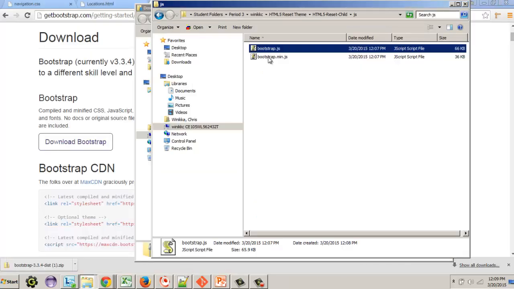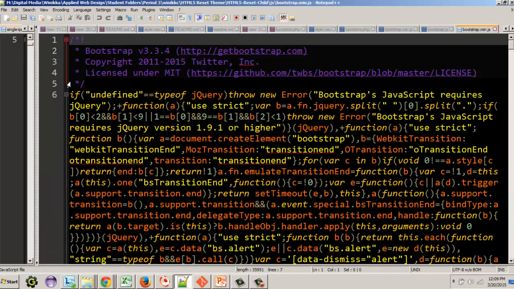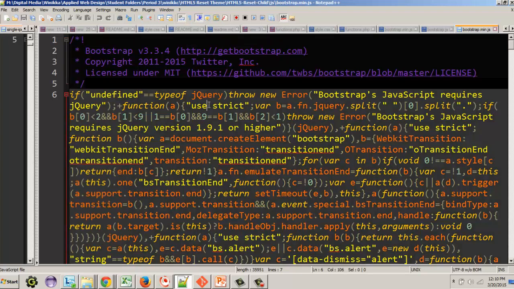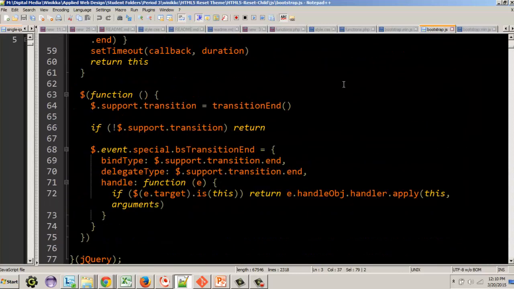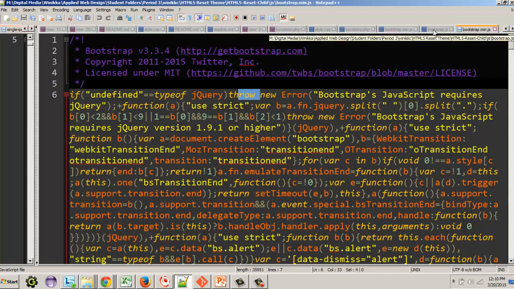Well, let's take a look at bootstrap.min, and you will see a big difference. This is exactly the same file as before, but there's one key difference. There are no line returns, no spaces, and no tabs, except for a space right here because it's inside of quotation marks. Things like that you will see. But outside of the quotation marks, or only when you need them, like throw new error, we need them there. But compare the two. This is Bootstrap with all the formatting, and here it is without all the formatting.